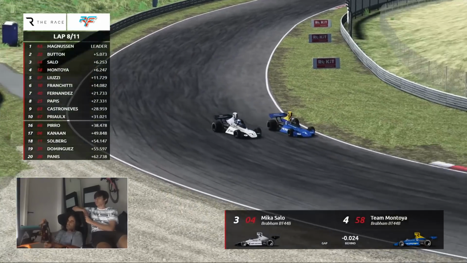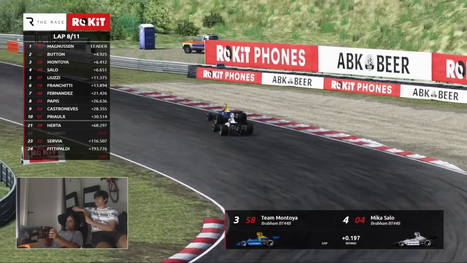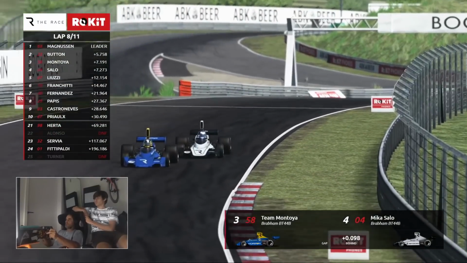He's going to try up the inside here. That's an audacious move. Up to P3. Brilliant stuff from Juan Pablo. Can Mika Salo get the run back on him? He's right in the slipstream here, so Mika Salo could have an opportunity. It's going to be close.